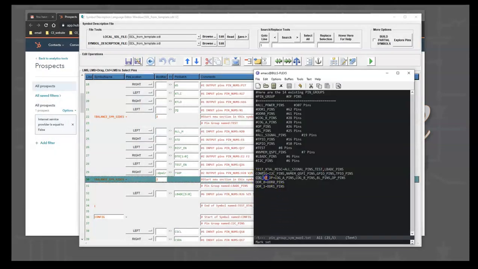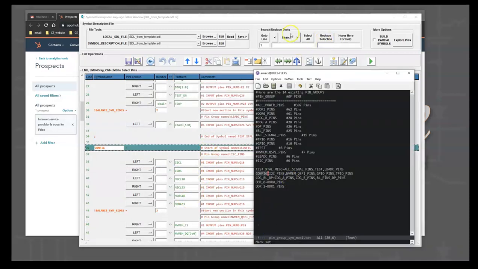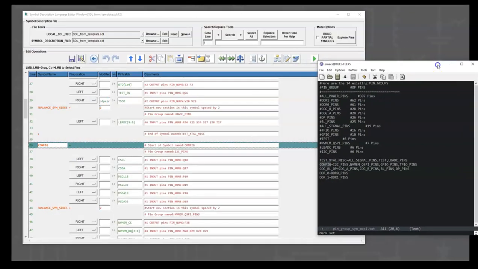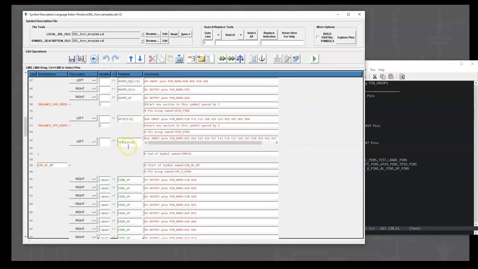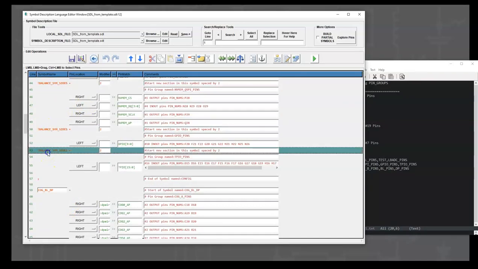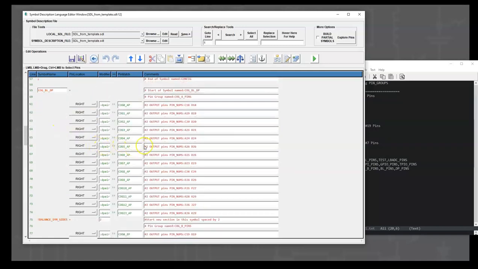Then we'll look again, we have another symbol called config, and that's what comes up next. And in that config, let's take a quick peek again. Let's move this a little more so we can see this better. And so we can see the config is I2C pins, so it added the I2C pins, then it added the NVM QSPI, the GPIO pins, if we slide down, and then the TPIO pins. And what it does is it puts a balanced symbol size between each pin group so that you can see that and get to things easily.